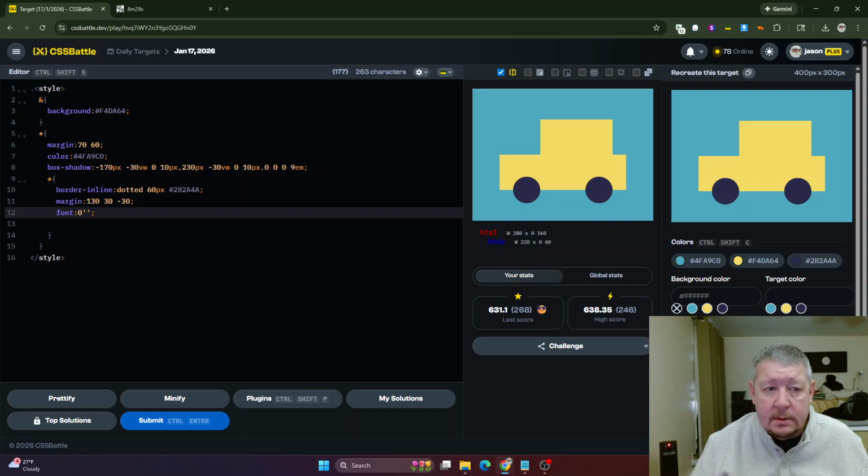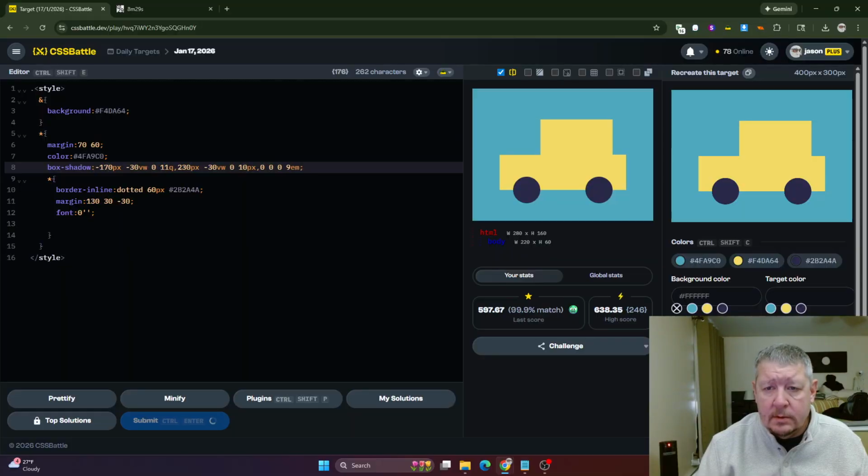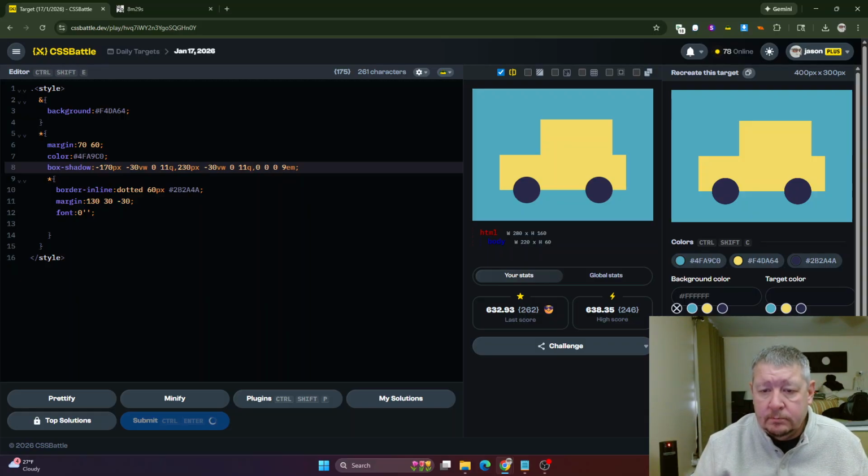Let's unit replace. 10 pixels. Sometimes we get away with 10Q. Doesn't look like it. Maybe this time. Maybe 11Q will work though. 11Q should work because it just makes it a little bigger, which shouldn't really hurt much. Yeah, that works. 230 pixels.